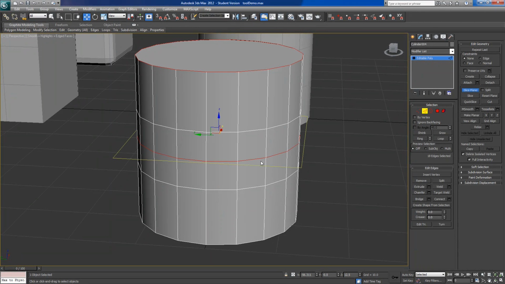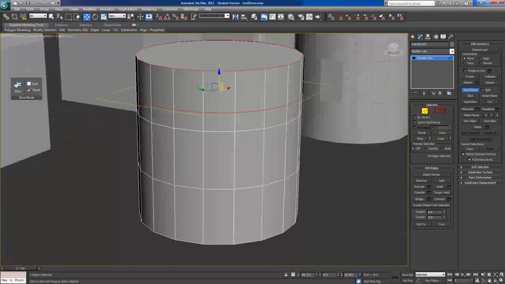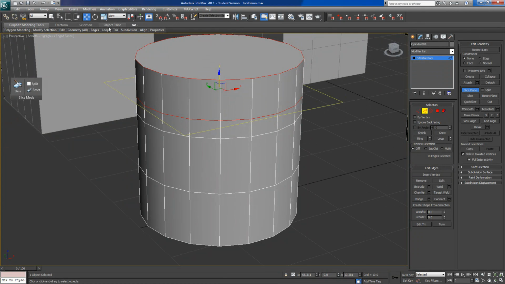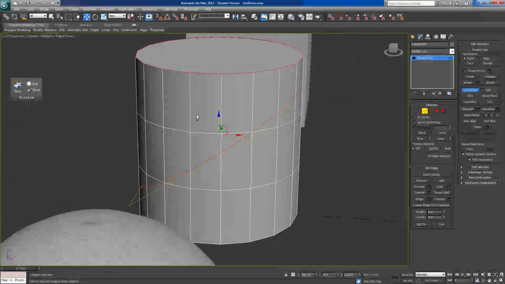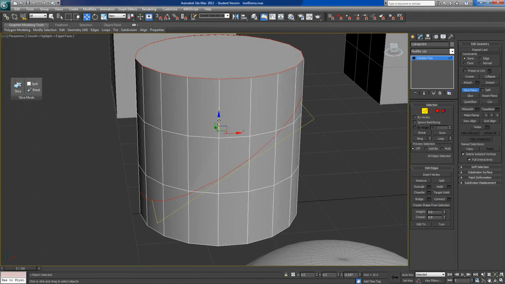Now slice plane. Slice plane is a two-part tool, whereas you first get a slice plane that comes out, and the slice plane is manipulatable. You can change its angle. You can do something like this, and you can see how it's slicing through the model, through the object.